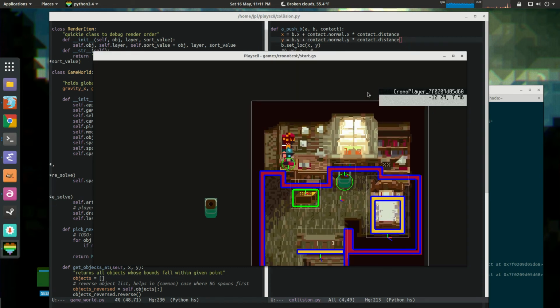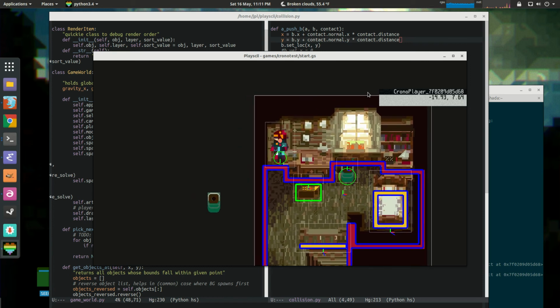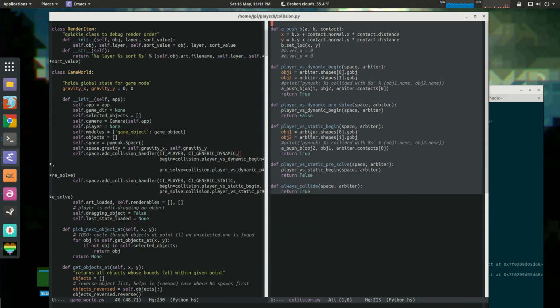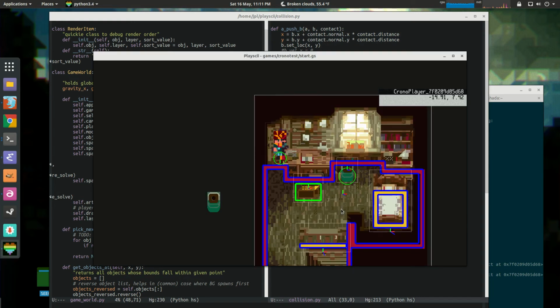Thus far, as you can see, this is really not a good result. I think a lot of this is just down to my ignorance of it. So I really just need to launch this code into the sun and figure out a better way. But I'm kind of at a loss as to how to do that.